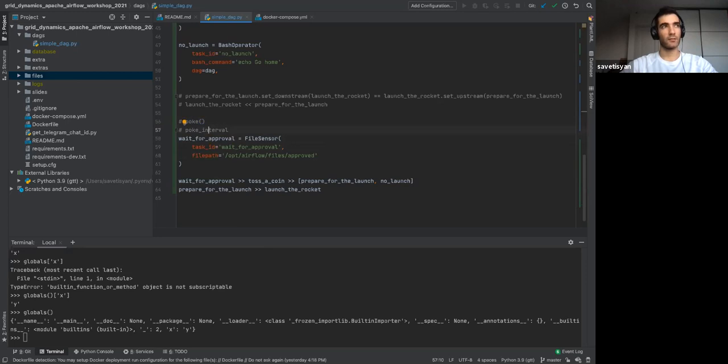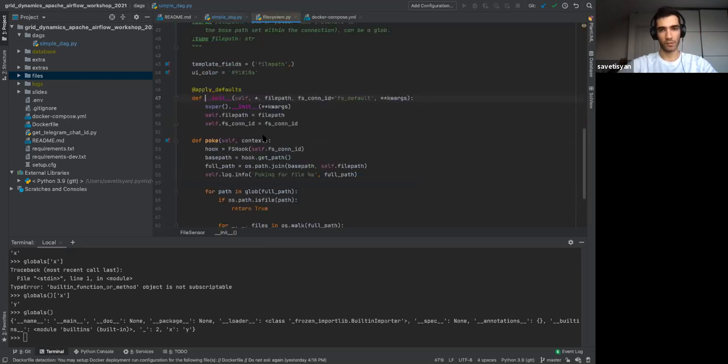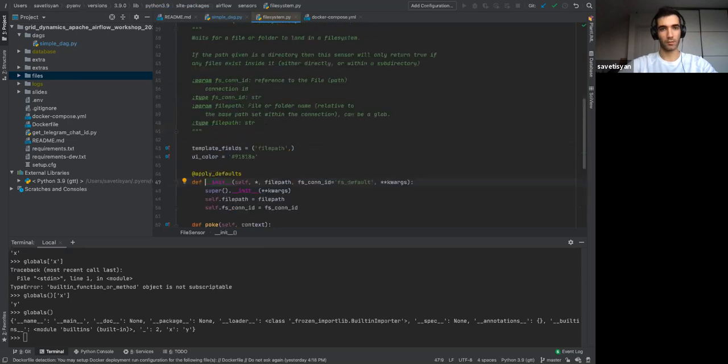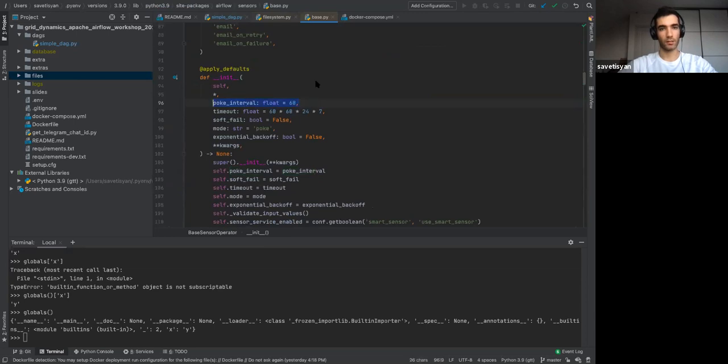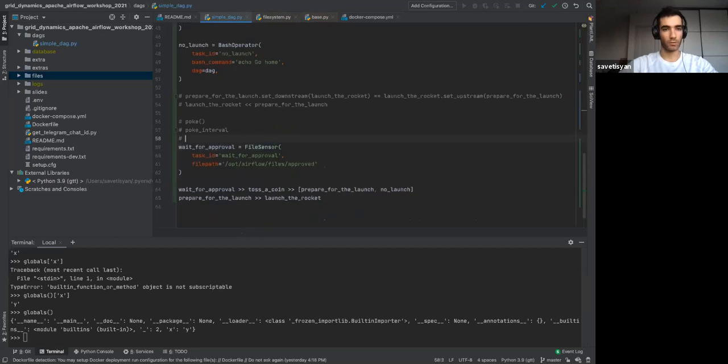And it's going to do that every poke interval seconds. So by default, if I remember this correctly, if we go to the base class and look for the poke interval, it's 60 seconds. So every minute, Airflow will run this poke function. We also have timeouts and modes, and let's also cover modes.